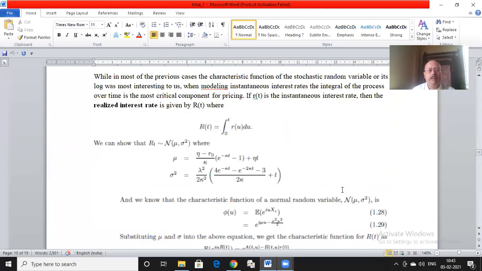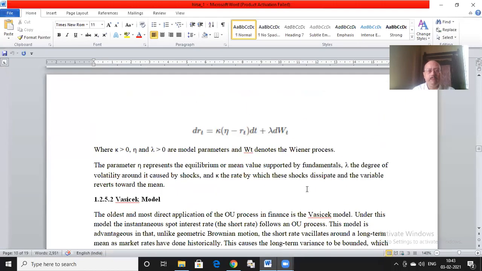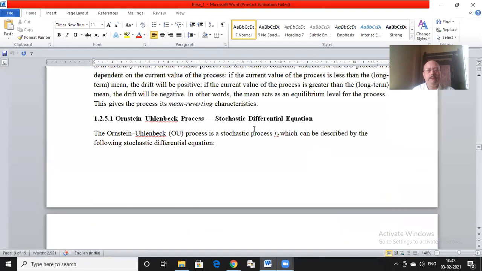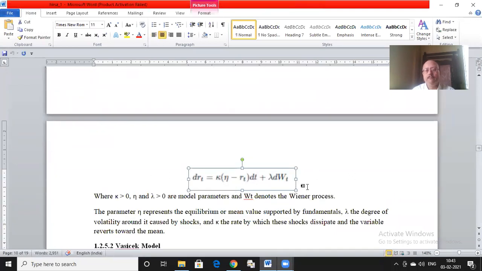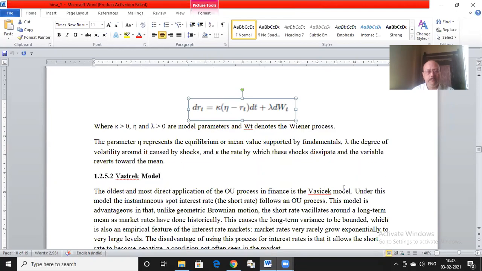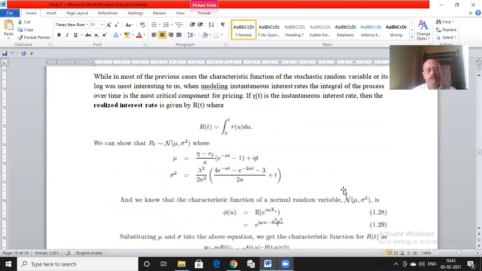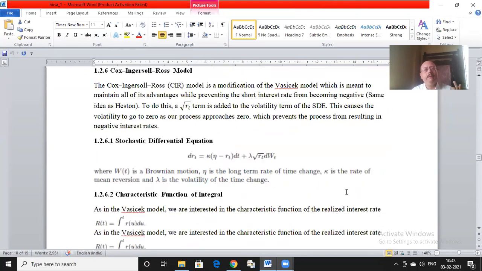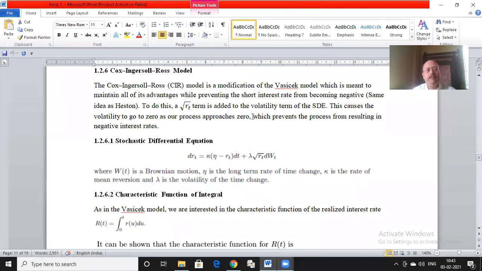So this you should contrast with the original Vasicek formulation. So this was the original Vasicek formulation. So we started out with this Ornstein-Uhlenbeck type processes. There were no corrections here. So there was no guarantee that interest rate will always remain positive. In the Cox-Ingersoll-Ross variation, the CIR variation, what we are doing is we are adding this square root term here to make that correction, with the usual notation. So now the notation is quite familiar, so we need not repeat it again.